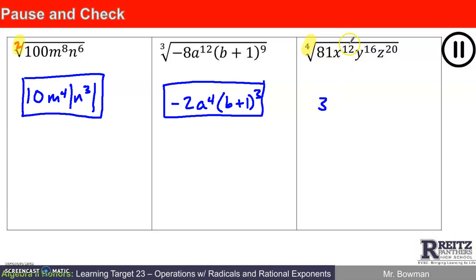What could I raise to x to the 12th power to get? Excuse me. What could I raise to the 4th power to get x to the 12th? Well, x cubed is a good answer. Negative x cubed works also, so I need the absolute value of x cubed. What about for y to the 16th? That would be y to the 4th. Don't need absolute value for that one because it's got an even power.